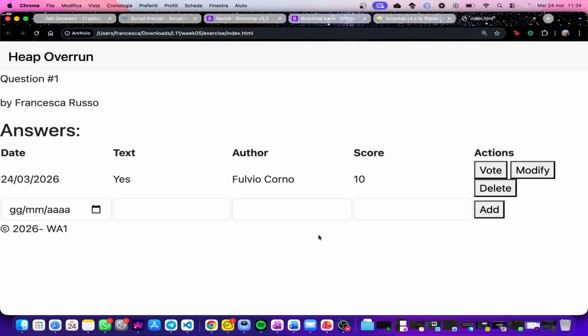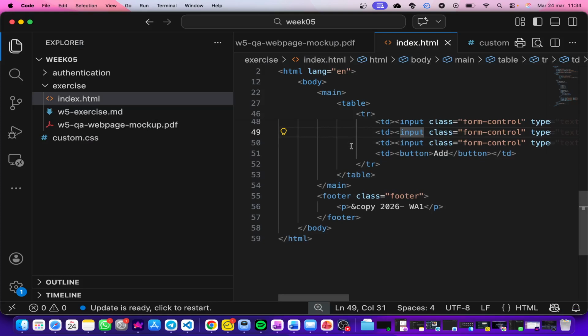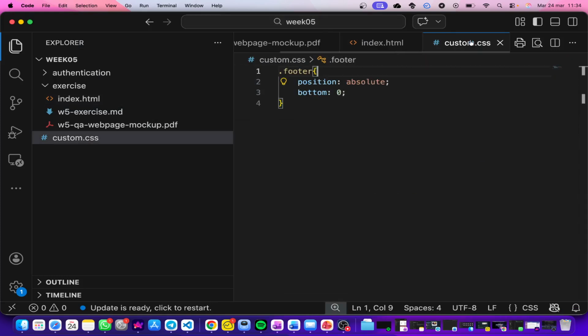And it is not working. Great. And I don't know why. Do you know why? Let's see if I have written correctly.